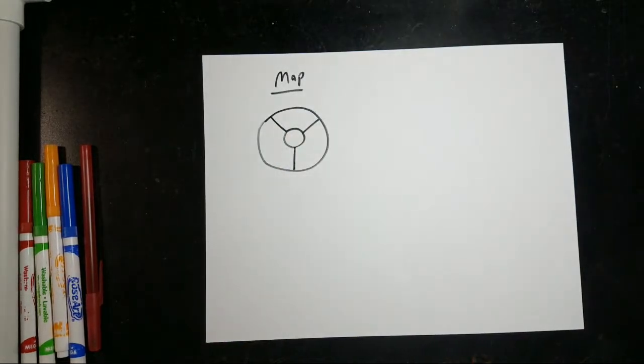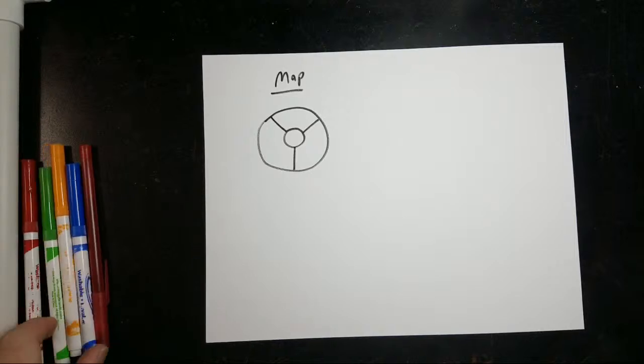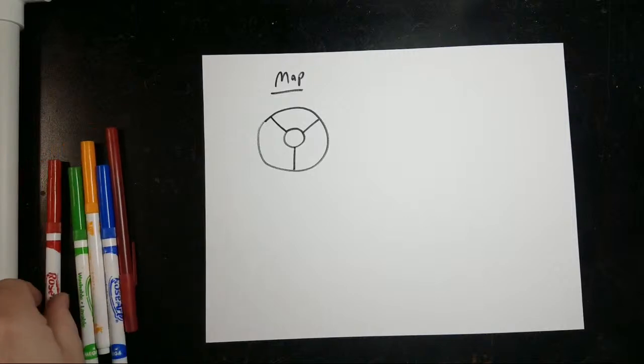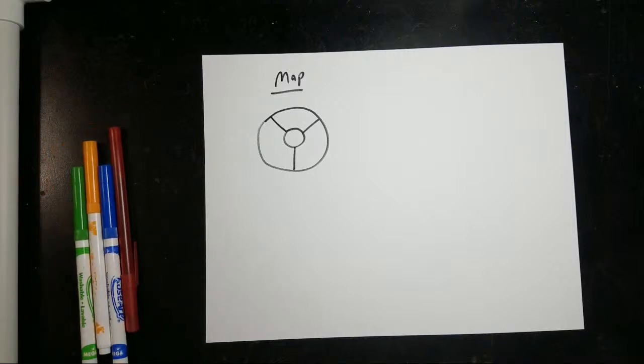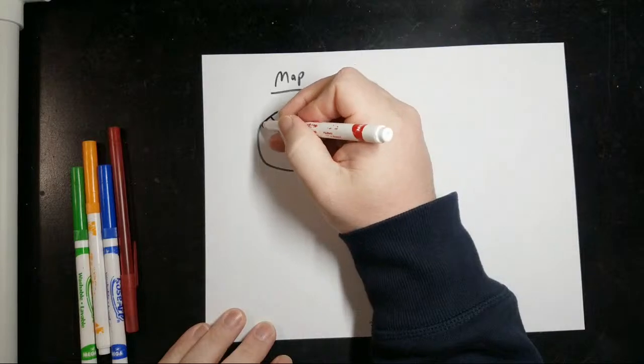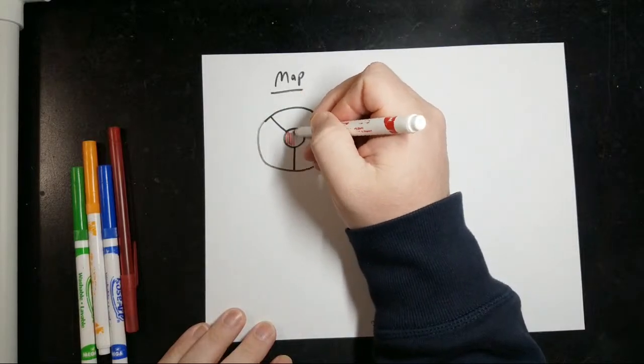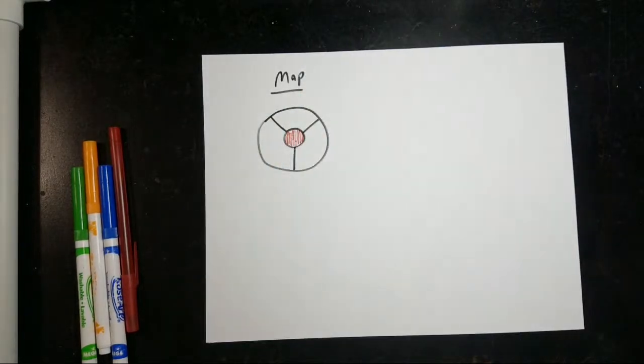And it is broken up into 4 regions. The 3 wedges on the outside and then the circle on the inside. Now again, no more than 4 colors. And we'll start with red here. Doesn't really matter which one we start with. But let's just make the center of this red. See how that turns out.